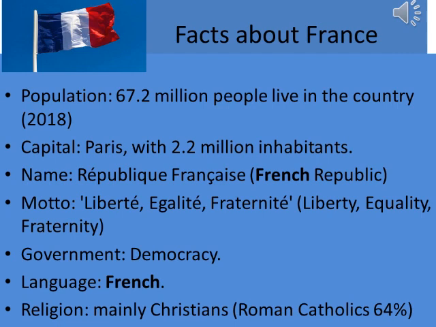Some more important facts about France. France is a republic, which means the French president is an elected person. People elect him. The motto of the country is liberty, equality and fraternity. That is the watchwords of the revolution. France is a democratic country. The language is French and most of the people are Roman Catholics. You can also see the French flag with the 3 colors, red, blue and white.